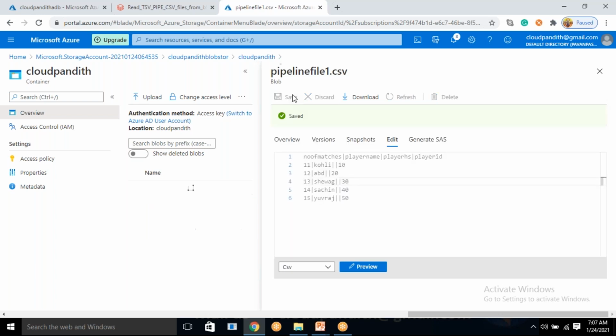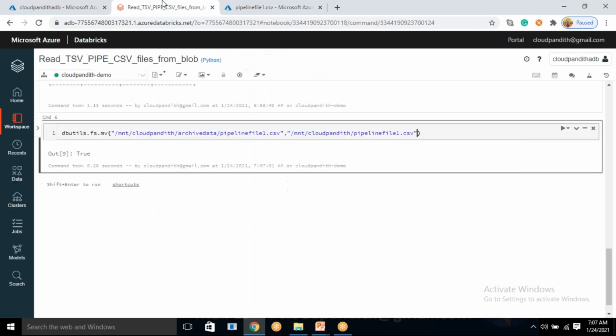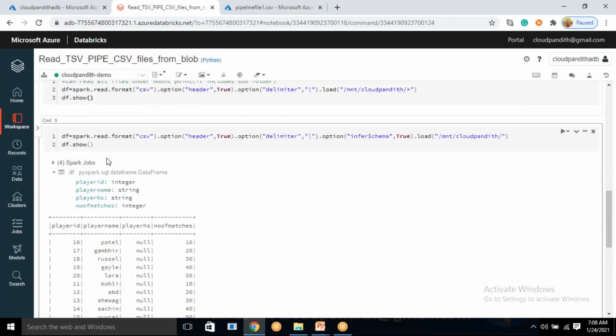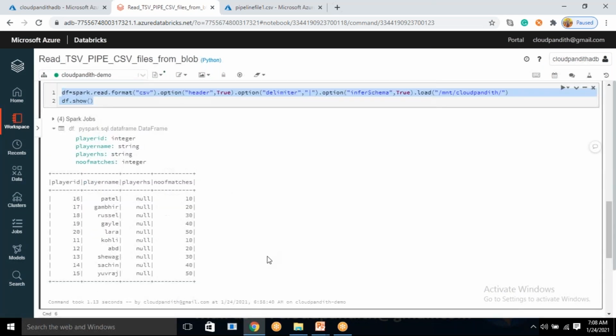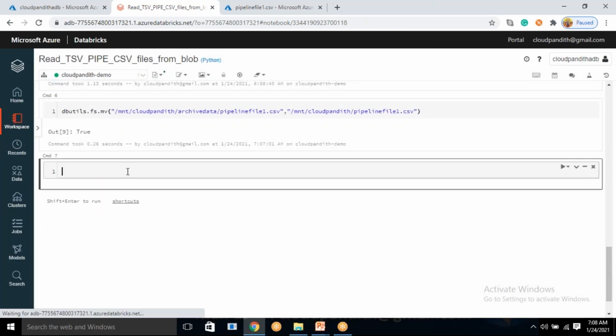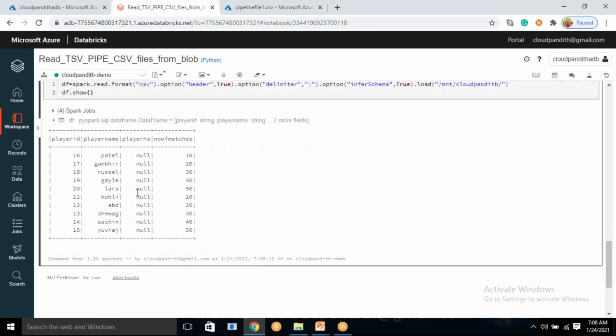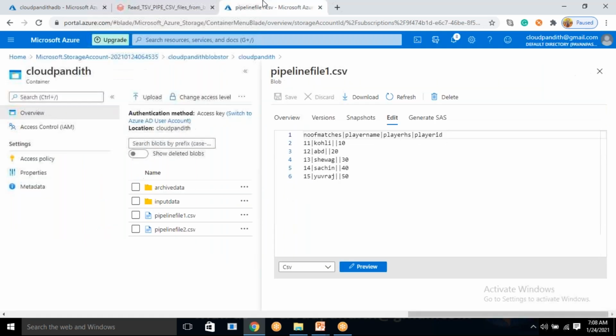Will it really identify or not? It will not identify. Let me show you. By now, I hope you got the answer already, but let me execute and show you quickly. Let's replace that. Here 16, 17, 18. Player ID. Number of matches 11, 12, 13. Player ID 10, 20, 40, 50.